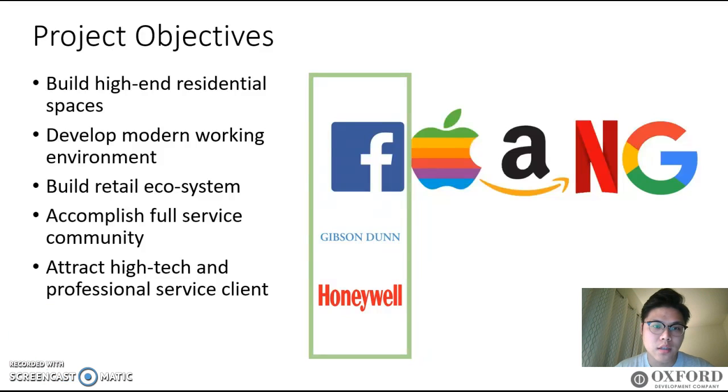As you can see in the green circle, we already have contracts with Facebook, Gibson Dunn, which is a top 10 law firm in the States, and also the very famous manufacturer Honeywell. Our goal is to keep attracting those very famous high-tech companies. Maybe one day we will lease our office buildings to Apple or even Netflix and Google.